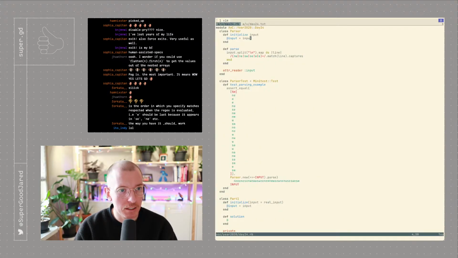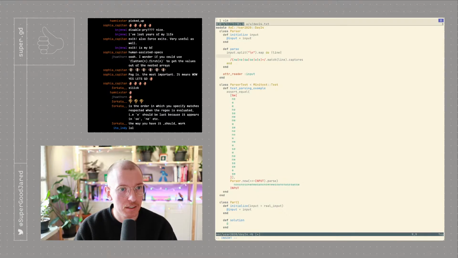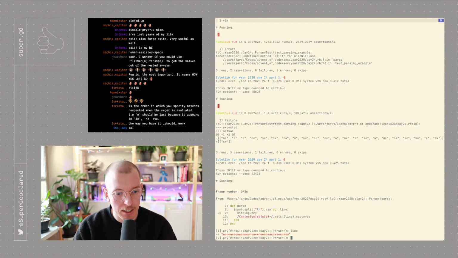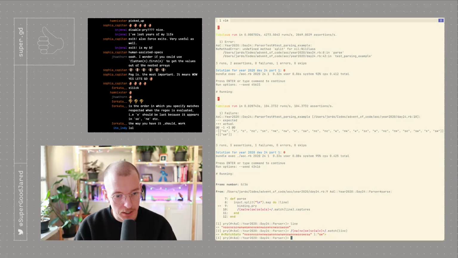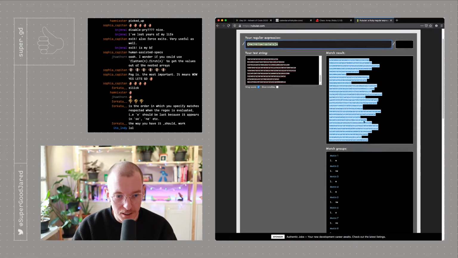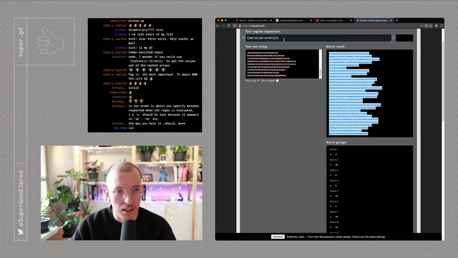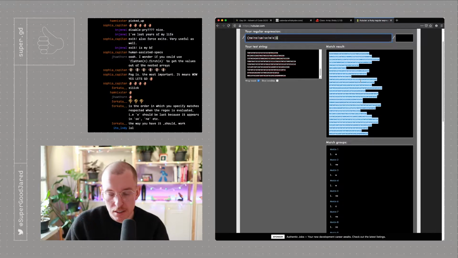We got only the last one. So let's take a little peek in here and see what's happening. So line is what we expect. And match line is not doing what this says. Oh no, this is only showing one match. We need to, how do we do this? This isn't the right regular expression.